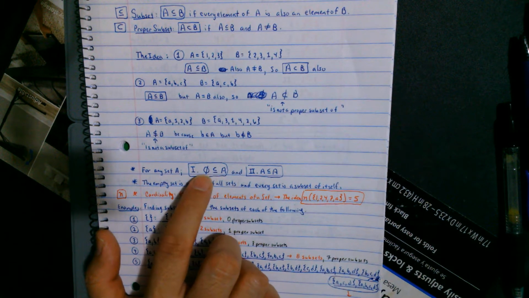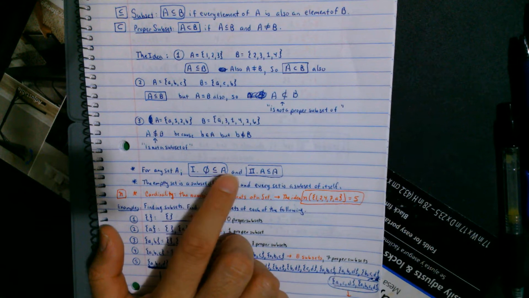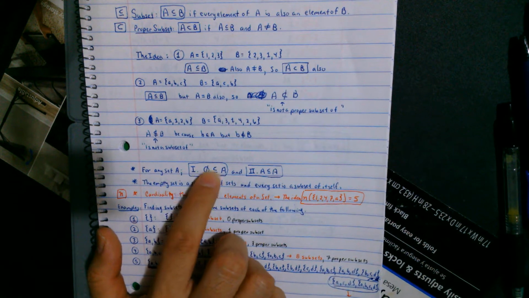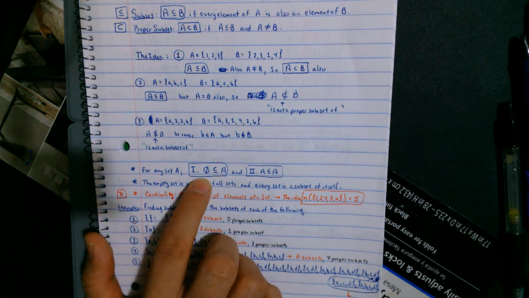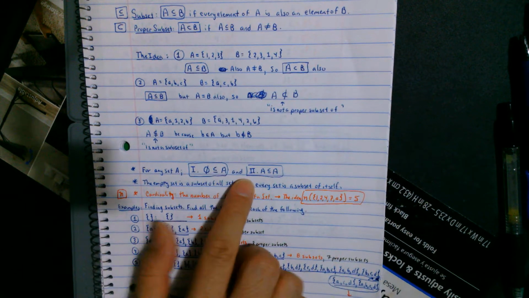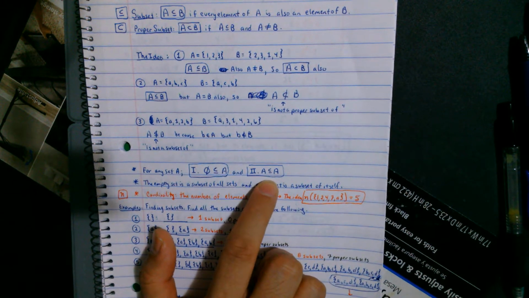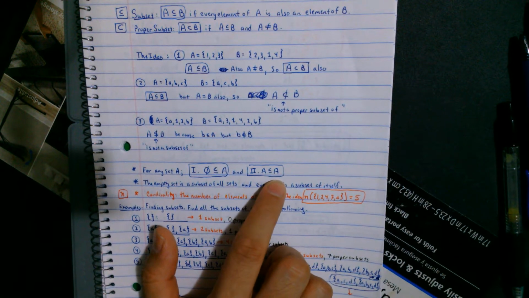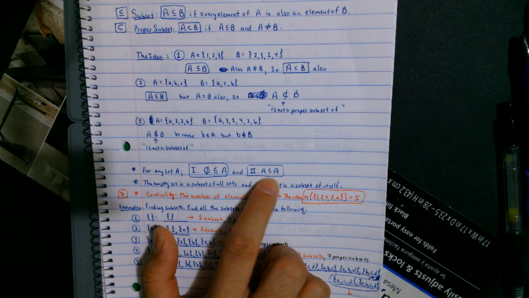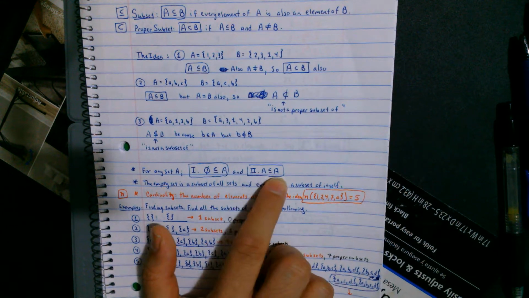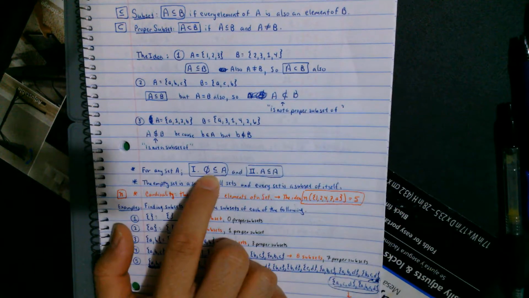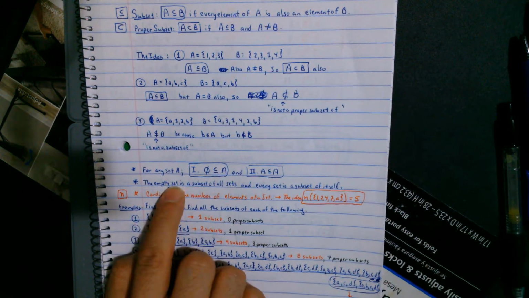So by default, it says everything in the first set also belongs in the second. But by default, there's nothing that belongs here. So by default, it actually fits the description of the definition. And also, every set is a subset of itself. But it's weird that no set is a proper subset of itself because it's equal to itself. Okay, so every set is a subset of itself, and the empty set is a subset of every set. So that's what this says.